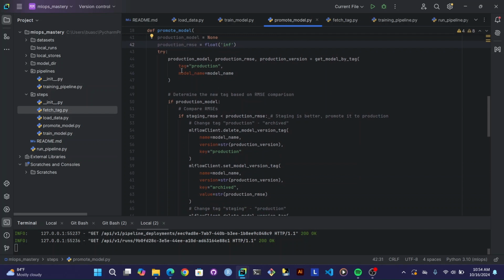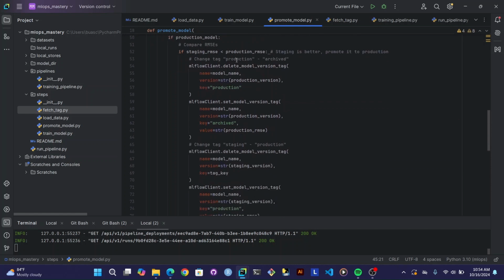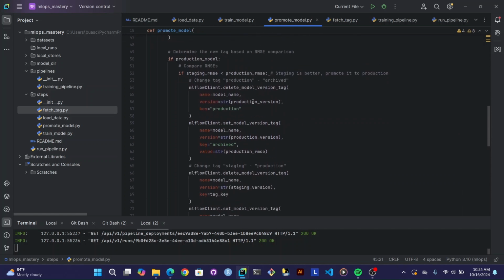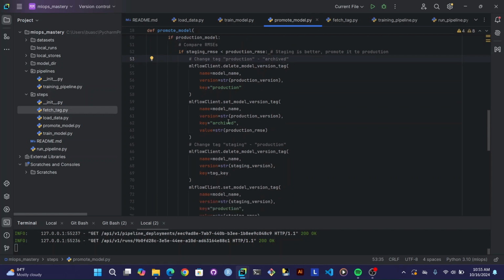Like I said, the first time around, it tries to get the production model by the tag production, which isn't there because it's the first time we're running it. If it finds one, then fetch the RMSE value. Then if our staging RMSE, which is what we've just trained now, is lower than the production RMSE value, simply change production to archived: delete the tag first, then set the new tag to archived.